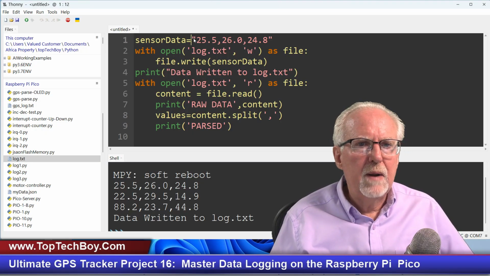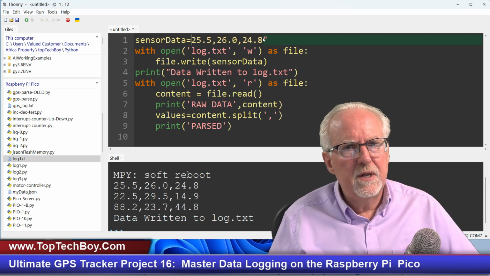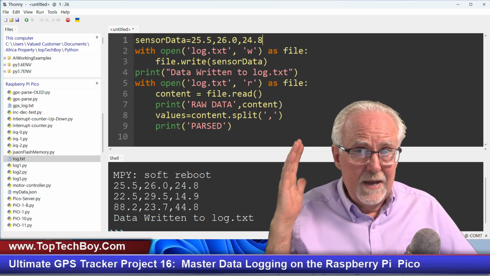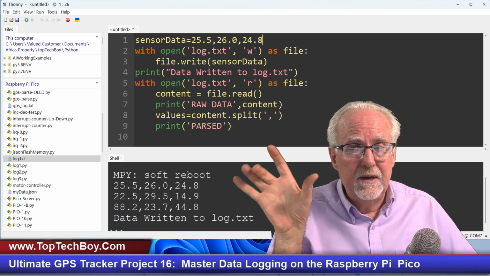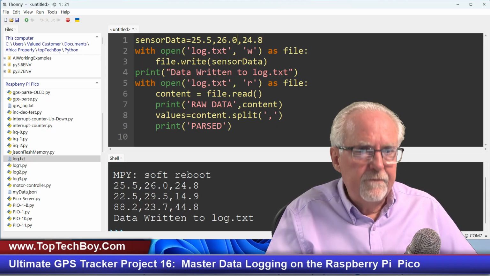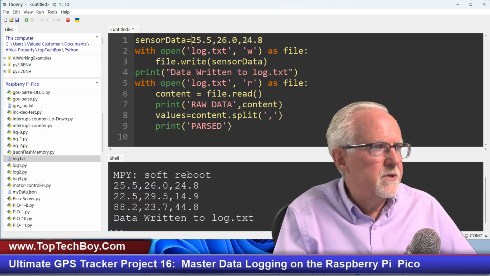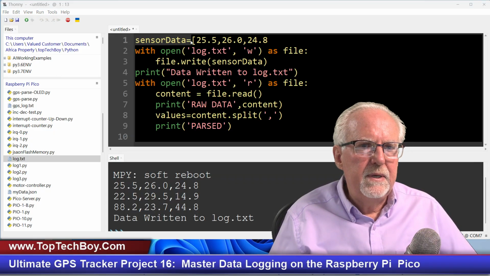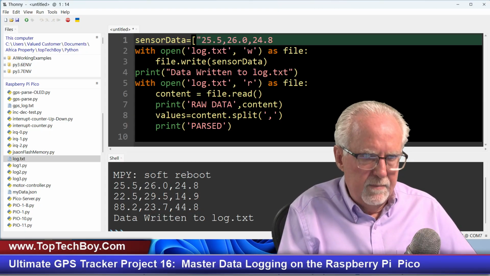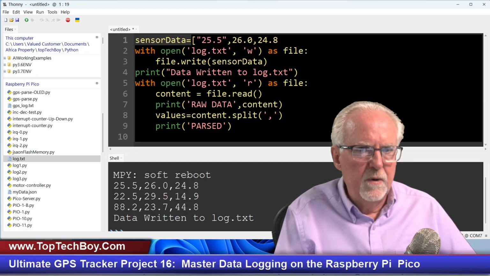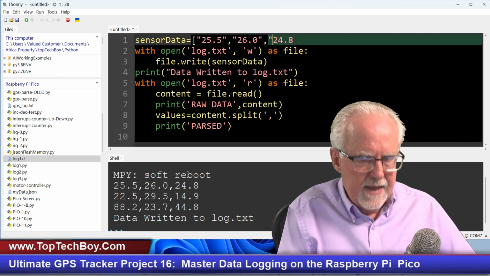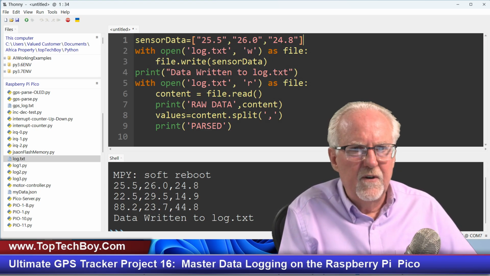And so this time, instead of creating a string, and this will also show you how you can create it differently, the way I'd done it that time was I just created one string of concatenated values. But what if we started with an array? And so what is in that array? What is in that array is going to be those string values. I'll make a string out of that number. You'll read it as a float, you'll convert it to a string, and then you will put it in the array as a string. And that'll allow us to concatenate and do other things that we're going to do. Now, when you read it, then you'll convert it back to a float.